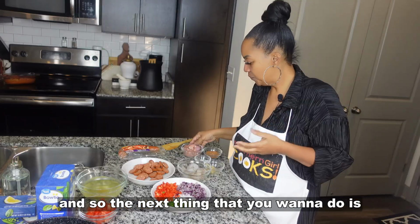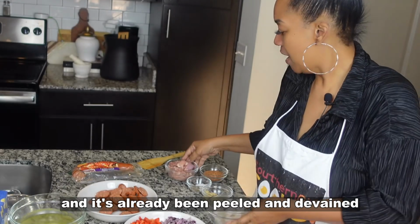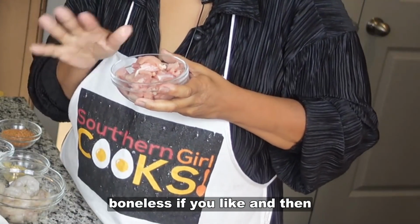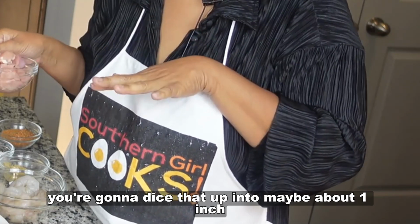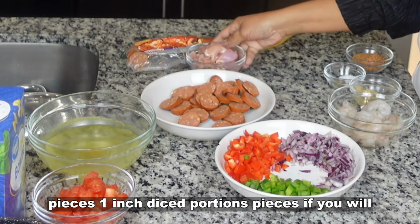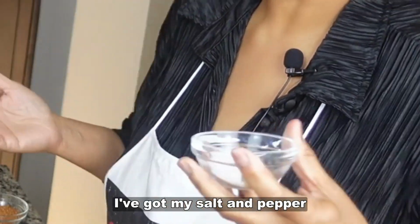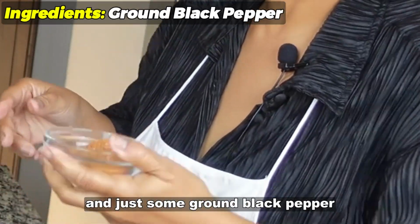And so the next thing that you want to do is I've got some shrimp, and it's already been peeled and deveined. I've got some chicken breast, although you can use chicken thigh boneless if you like, and then you're going to dice that up into maybe about 1 inch pieces. I've got some minced garlic. I've got my salt and pepper. I'm using kosher salt and just some ground black pepper.